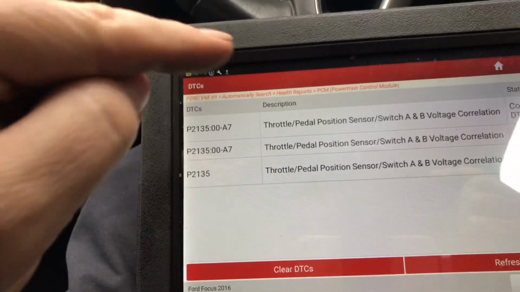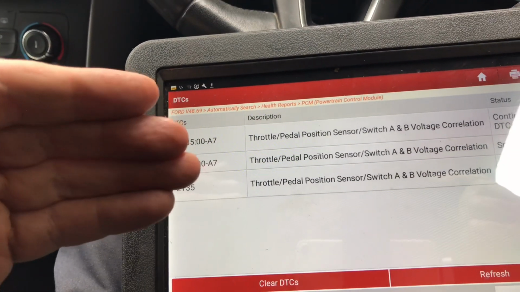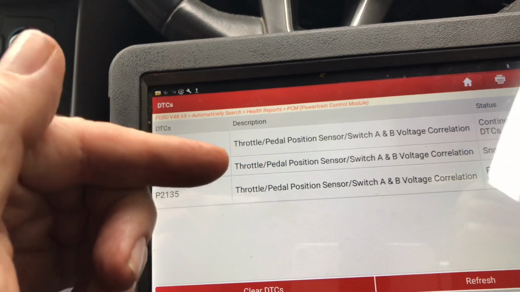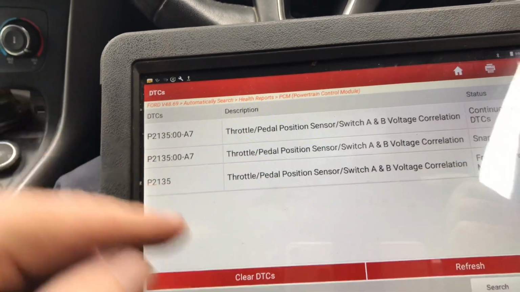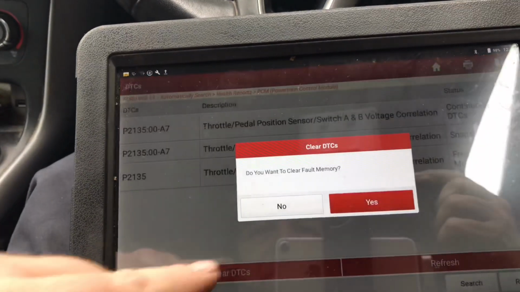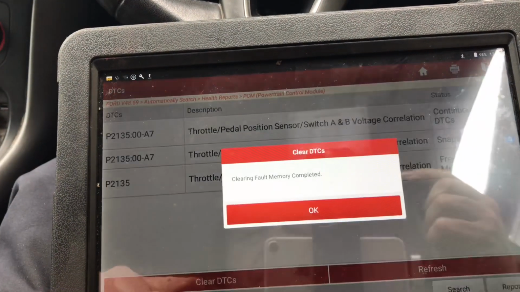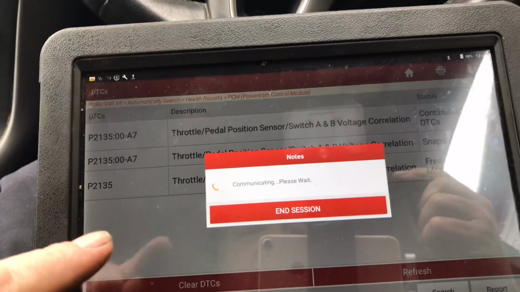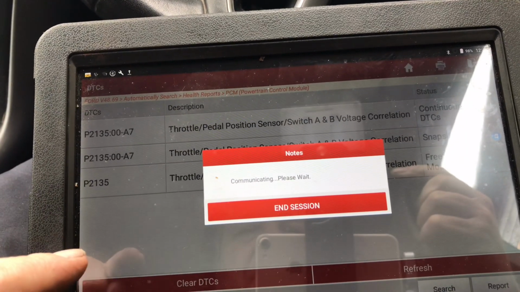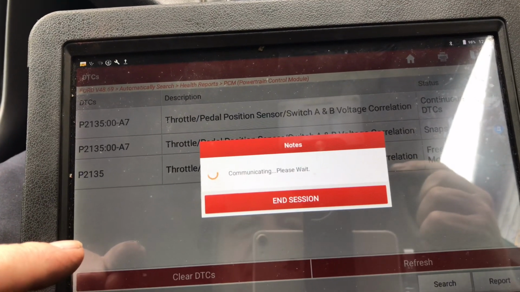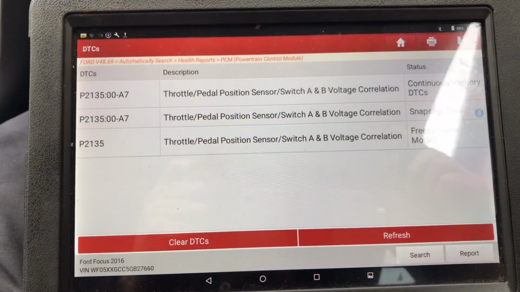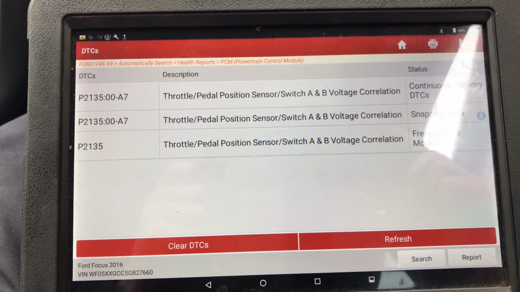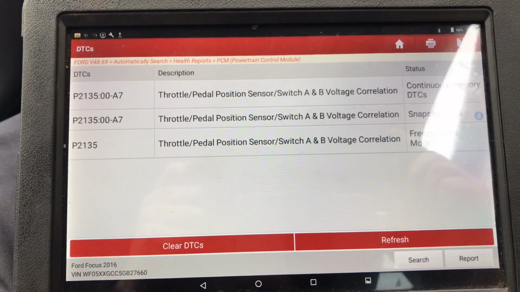But this seems a hard fault. Throttle and pedal position sensor switch AB correlation. So let's try and clear it again. Quite slow to communicate, this thing. So indeed, that will not clear that code.